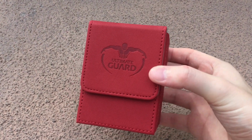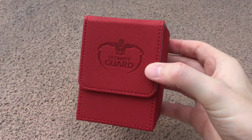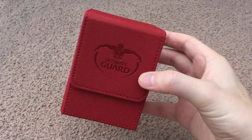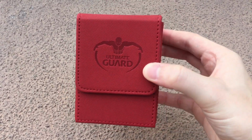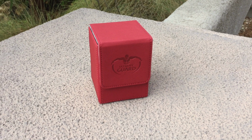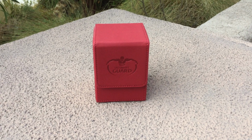And so, what I really like about this entry-level deck box is it's pretty much just the quintessential tiny little deck box that you could need for your cards. There's nothing flashy, there's no little dice storage slot or anything like that. It doesn't do anything really flashy or ooh la la. It's honestly just a very nicely designed upgrade from your typical plastic deck box that you can buy for a couple bucks.